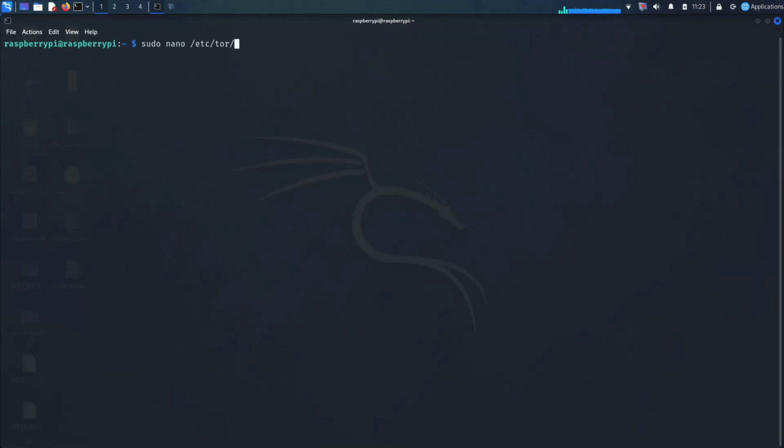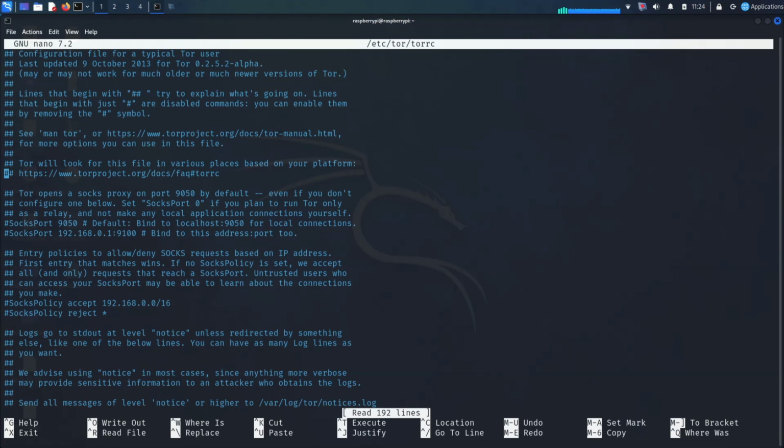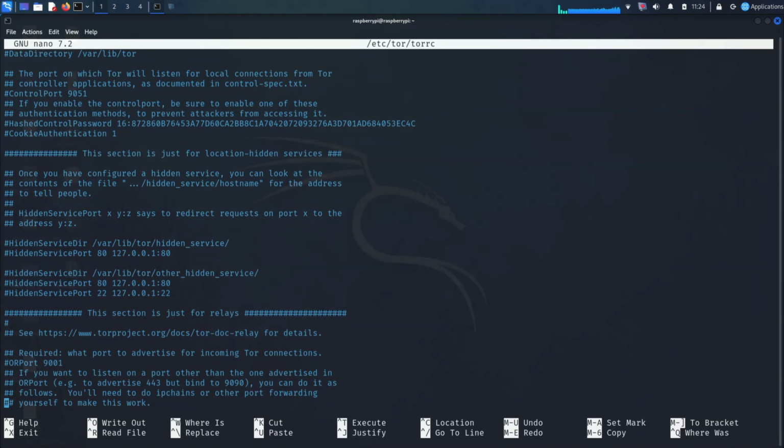To make your website accessible on the dark web, we'll configure Tor as a hidden service. Open the Tor configuration file: sudo nano /etc/tor/torrc. Locate the line starting with HiddenServiceDir, and ensure it's set to /var/lib/tor/hidden_service.